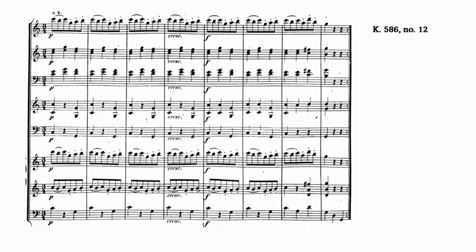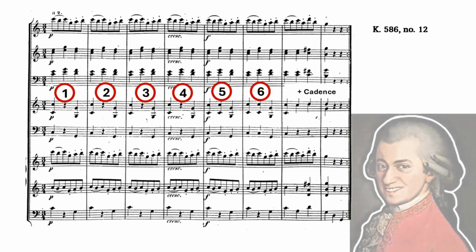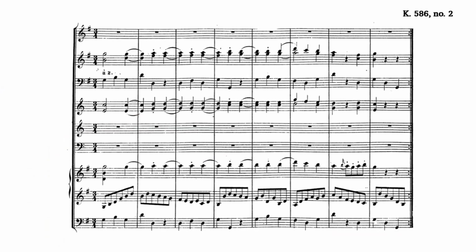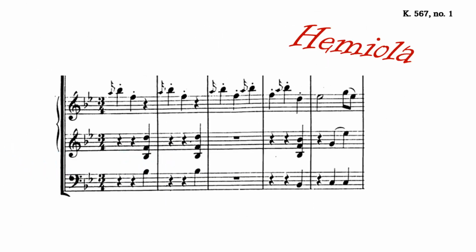The following example is the most extreme case, with one single bar repeated a total of 6 times before the final cadence. Another musical trait in Mozart's German dances that foreshadows common procedures in the 19th century waltz is the presence of syncopated rhythms. And the hemiola, which is the temporal displacement of the metrical perception from triple to duple meter.